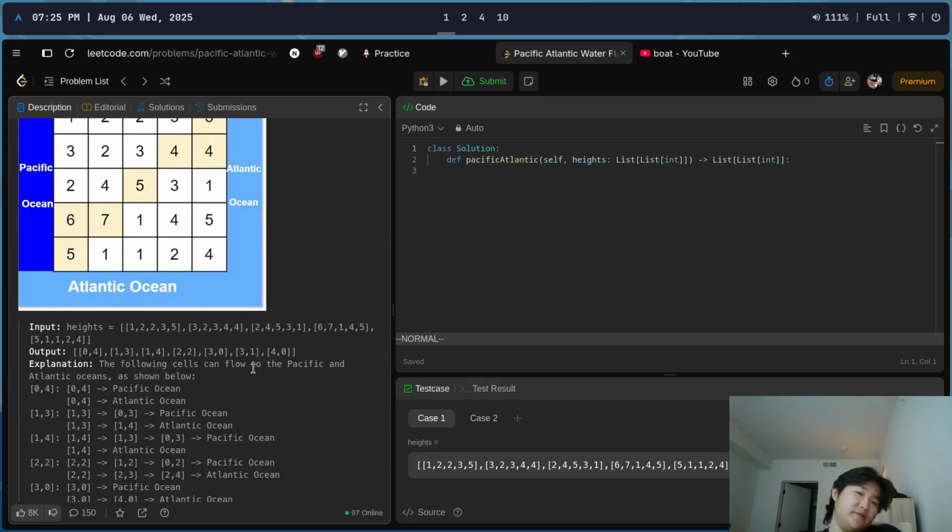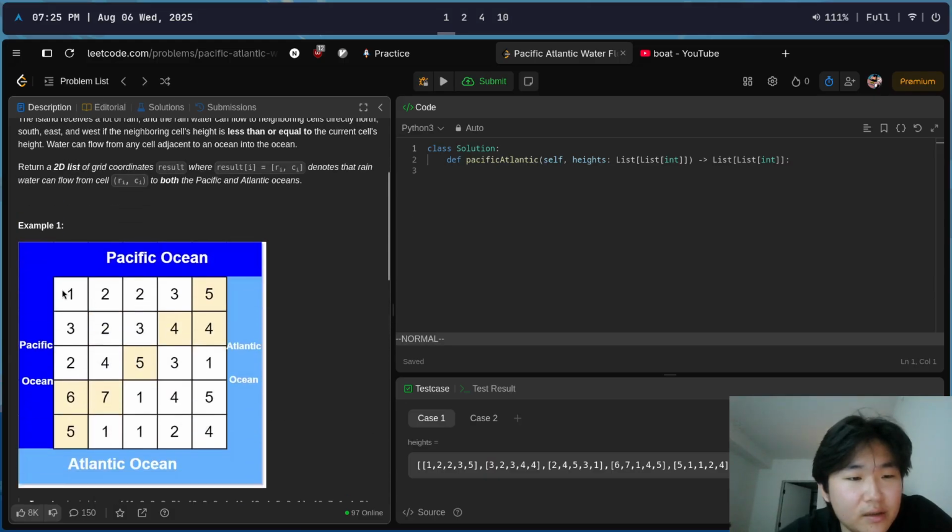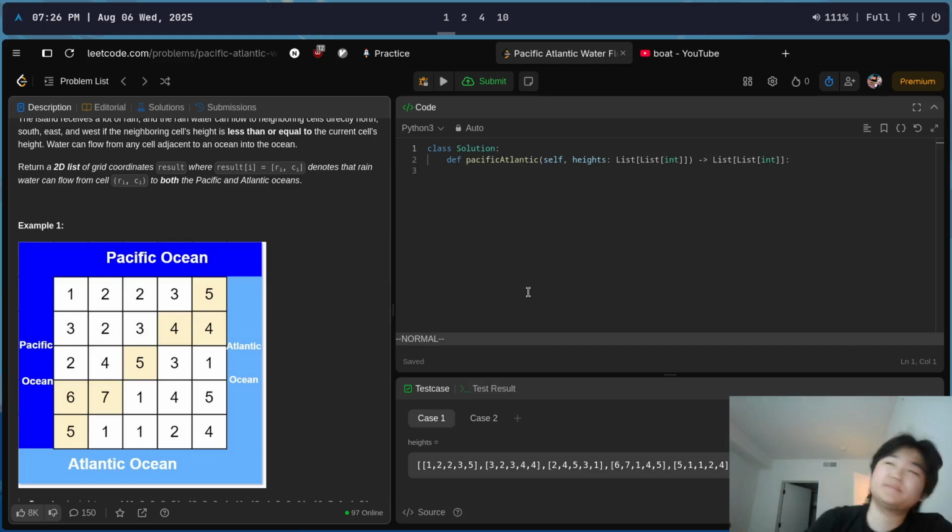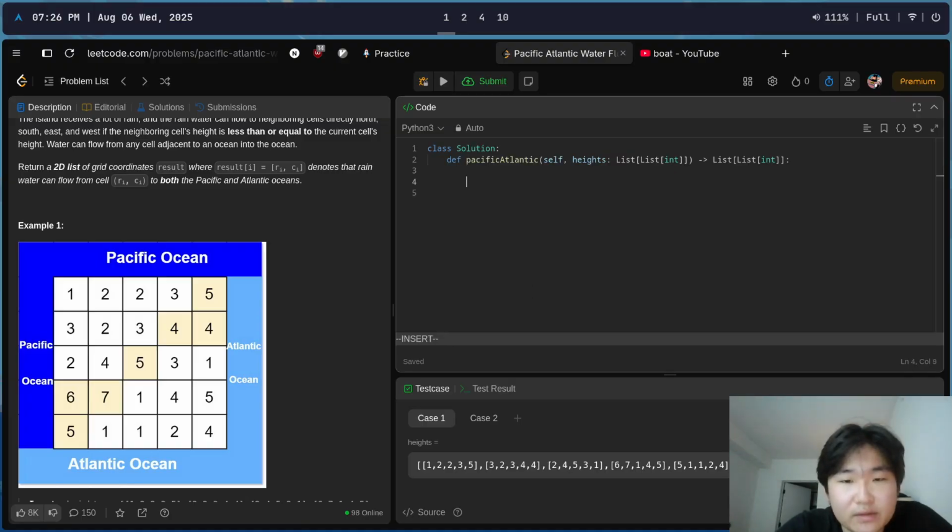Okay, I can see a possible solution. We do DFS at every single one, right? So can you get to Pacific? Then can you get to Atlantic? And we know how to check for that by checking its range, right? I guess recursively calling its range. So I have this, right? Let's make some variables. How do we detect if we're on Pacific or not? I guess we can say length.